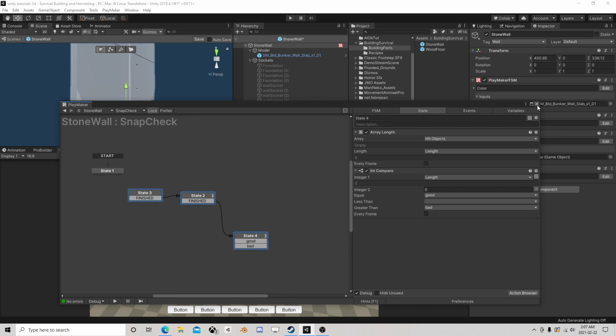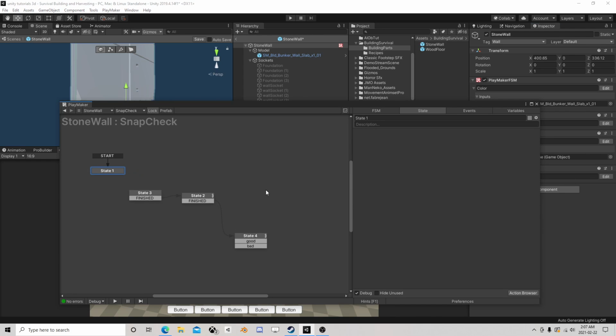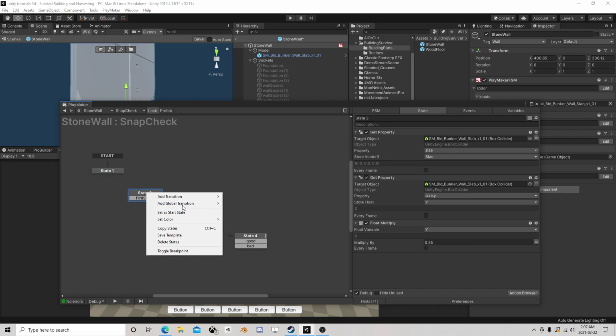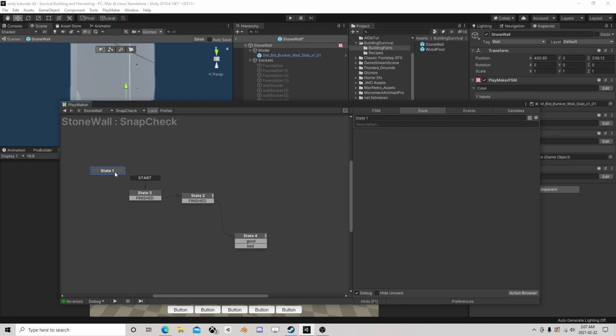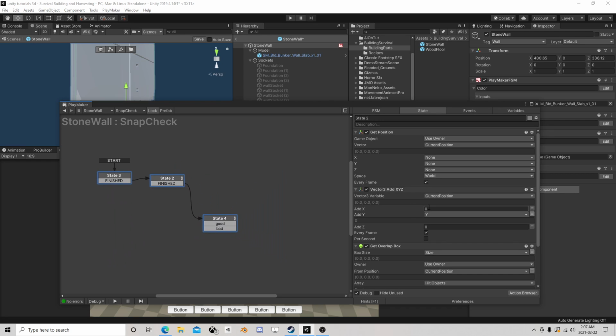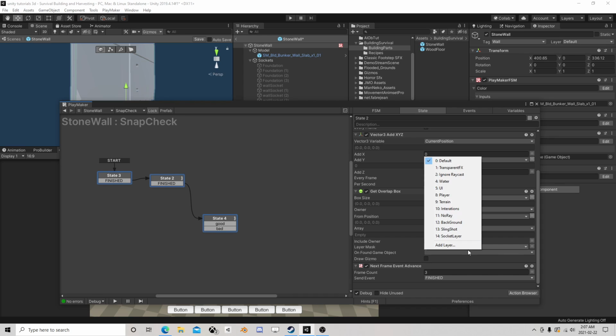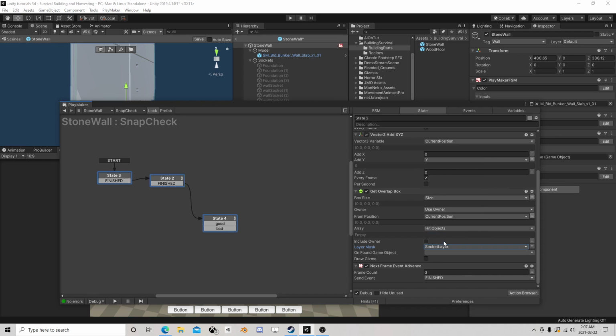If you close this window, it seems to clear that copy. You have to keep this open. As long as you click there, but this is open, you can still copy and paste. But if you close it, you lose your clipboard. So this is going to be the same thing. Like we're literally doing the exact same thing, except layer mask is only going to be the socket layer.